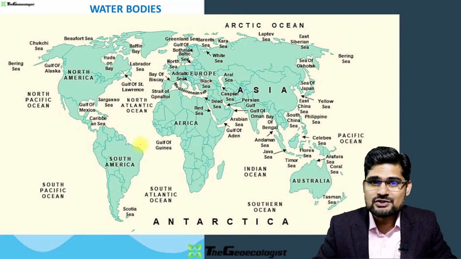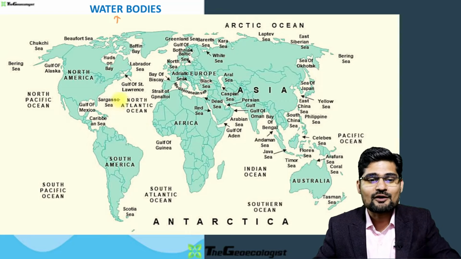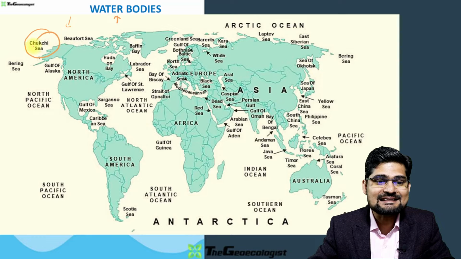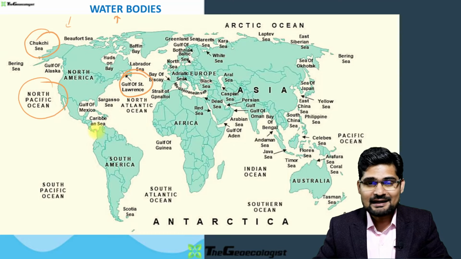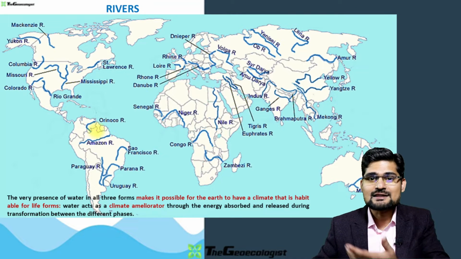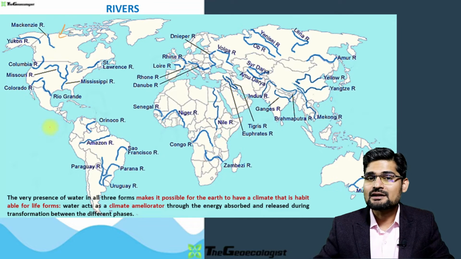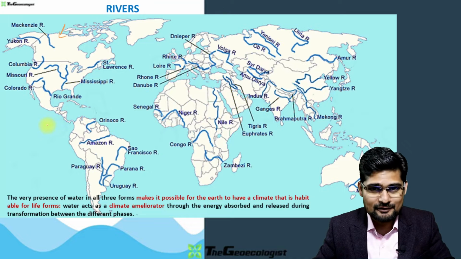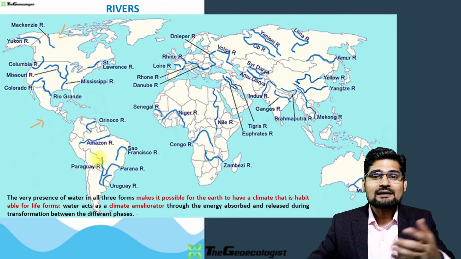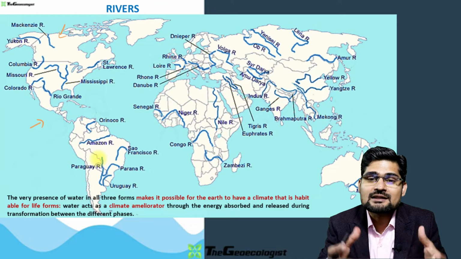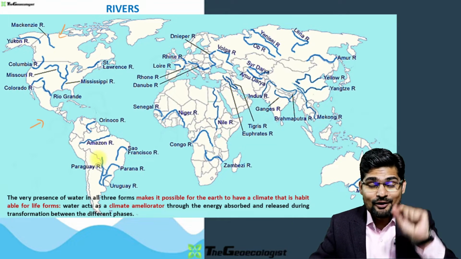Looking into the world picture, have you seen these images where water bodies have been listed on maps? You can pause the video here and look for all these water bodies. So you have all the seas of the world, oceans of the world, gulfs of the world, and you can map it yourself, right? Then what you observe is rivers of the world as a basic idea of hydrology and its distribution across the world. So this is on land. Here all the rivers have been listed, the major ones of course, and you can pause the video and look into these rivers across the continents. Now, why did I show you the world map of oceans, gulfs, bays, rivers? Because you understand these are the broader framework of studying hydrology or surface hydrology.